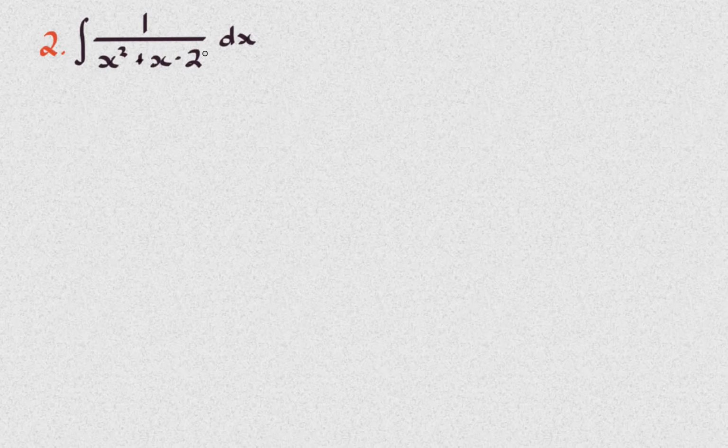Now the reason we're doing this example is because you might remember, maybe not, but at the start of last video we looked at this quadratic and we said, can we factorize this? And the answer is yes. If we factorize this quadratic, we get 1 over, well, we need factors of -2, so either -2 and 1 or -1 and 2, but we want +1. Okay, so x minus 1, x plus 2. That's what we would get when we factorize this thing.